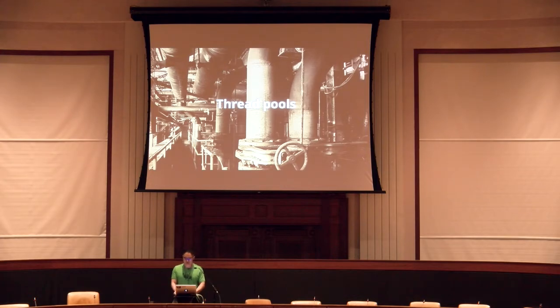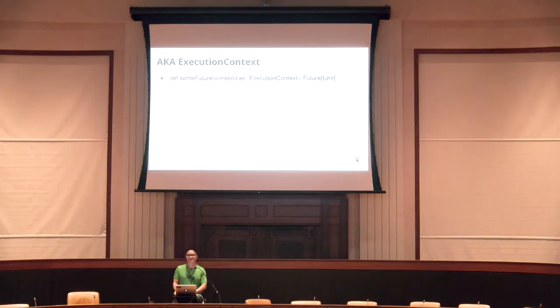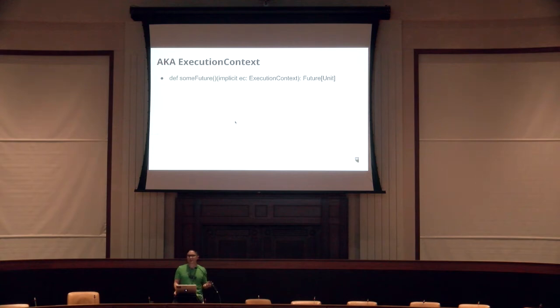Okay, so thread pools, they're just a managed group of threads, so you can avoid creating a new thread with each task that you want to run. And so tasks get submitted to the pool, and the pool runs those tasks on free threads. It's basically an execution context in Scala land. You already know this if you've used futures. It's that parameter that you pass in. Something needs to complete that future, and that thing is an execution context.